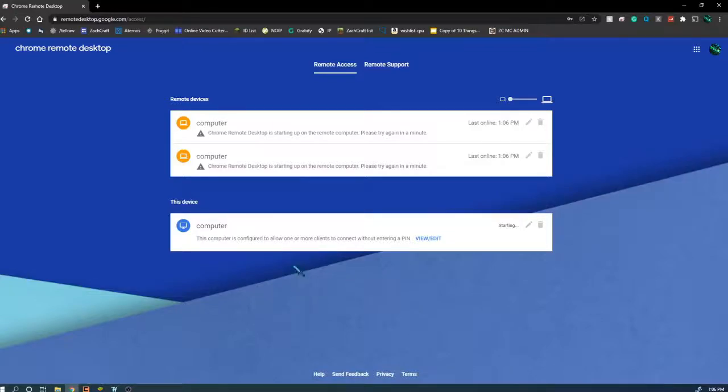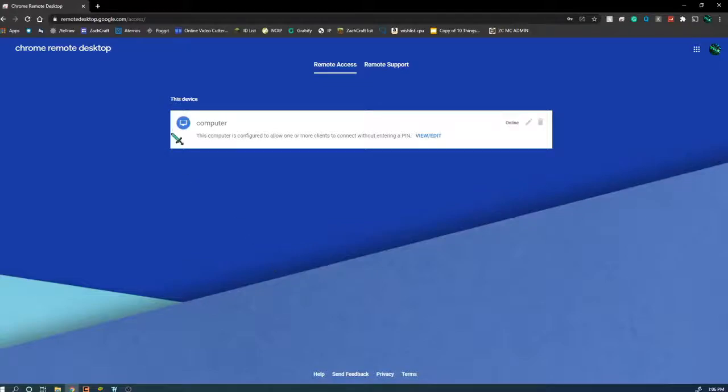So it will just display it up there on the yellow. You can see it's setting up right now. So you just need to wait a minute. Then, as you can see, it's set up already. Now, on another device, if you open the same account and the same website, it will actually load up and let you connect to it remotely.